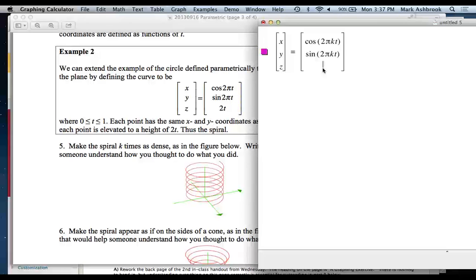So, what about z, do we mess with z? No. Okay, and then someone said we want to make k a slider. So what do we want the slider to be? So you say k equals slider, 0 to 7. We could really make it go as high as we want. Okay, so how about 0 to 5, and we'll go by 1s, okay?